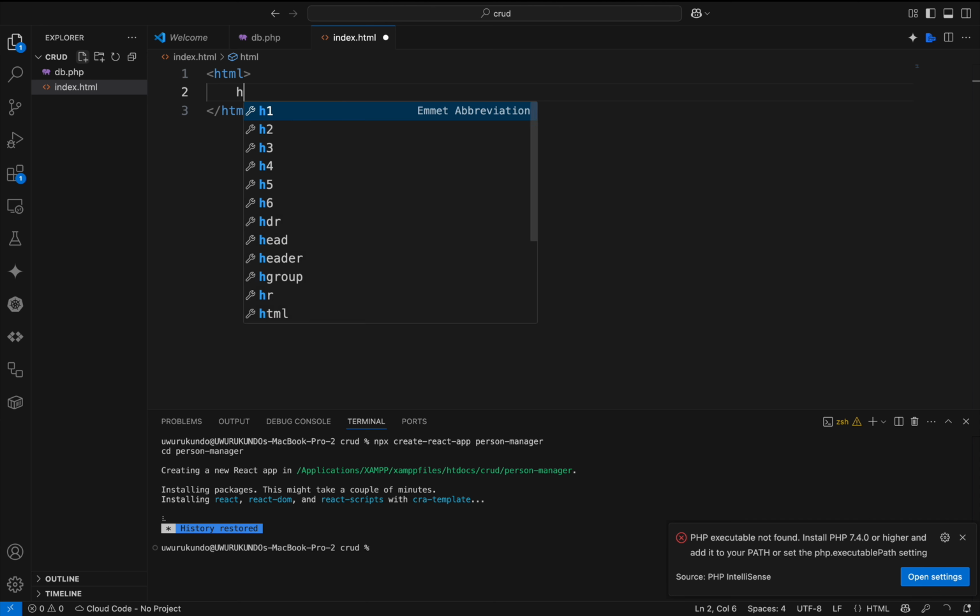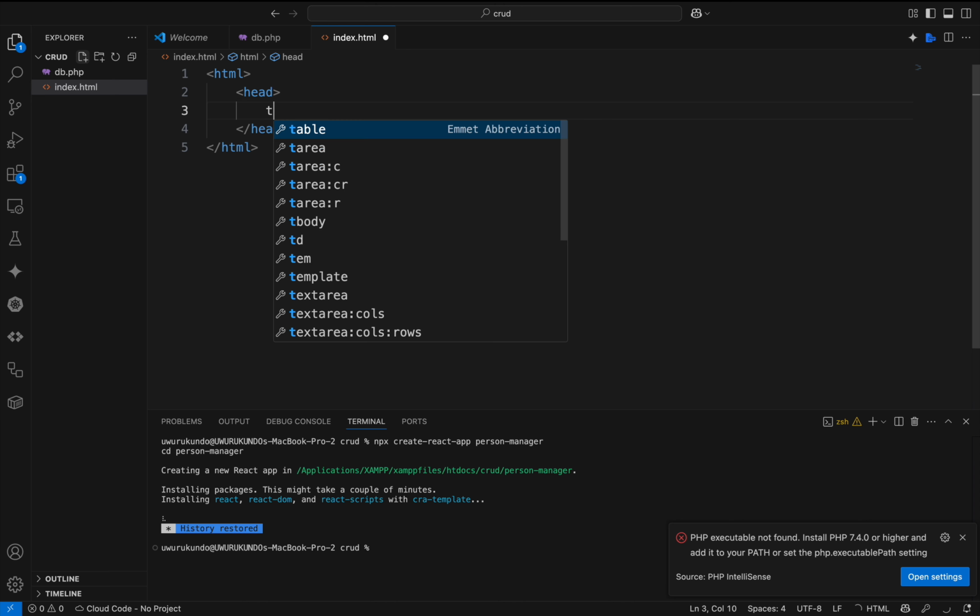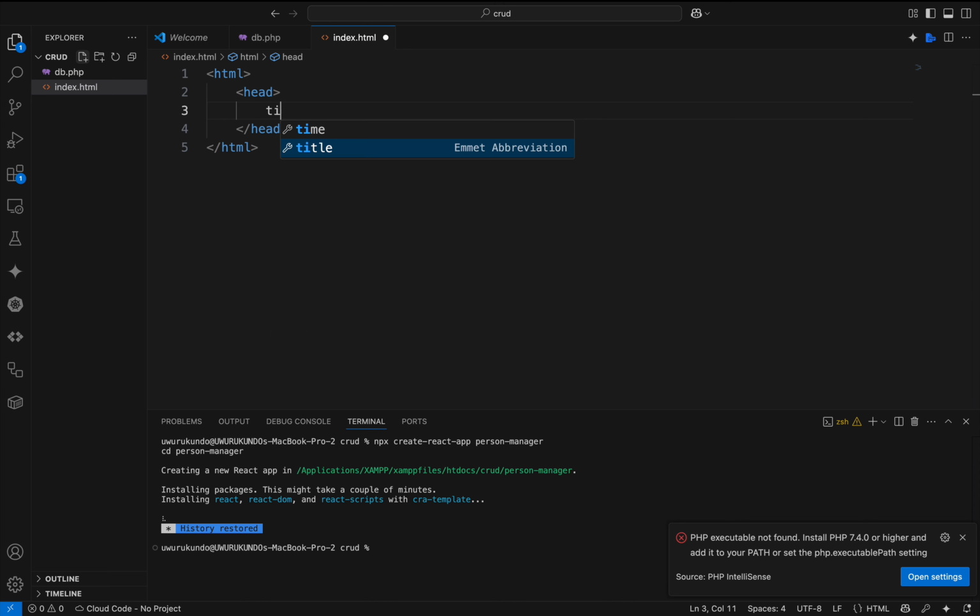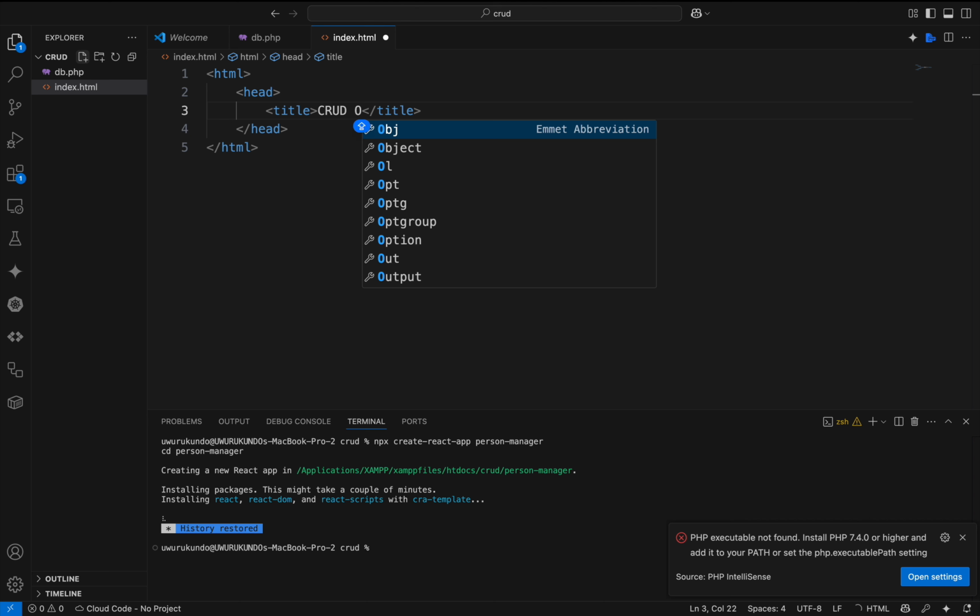So now we need head. So for heads, what you need is a title. So let's call it CRUD operations with pagination.